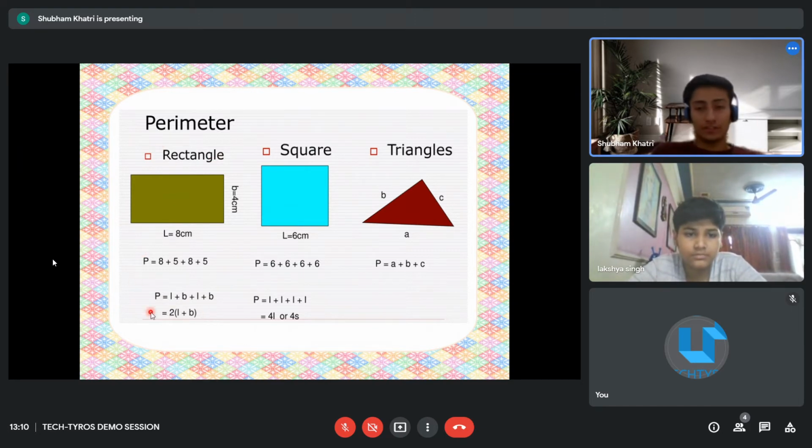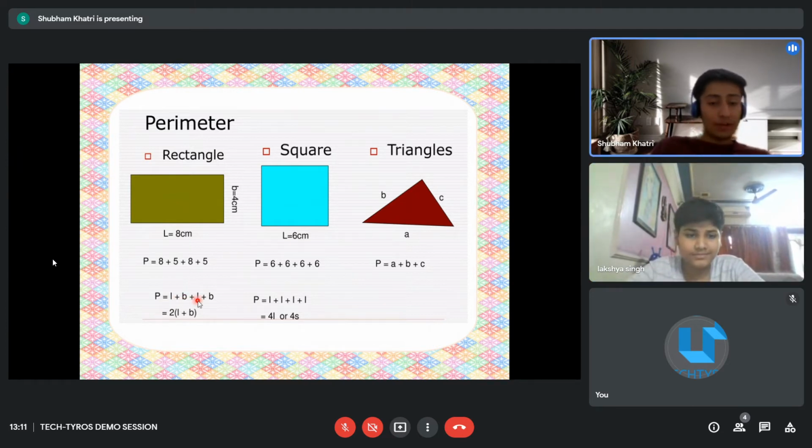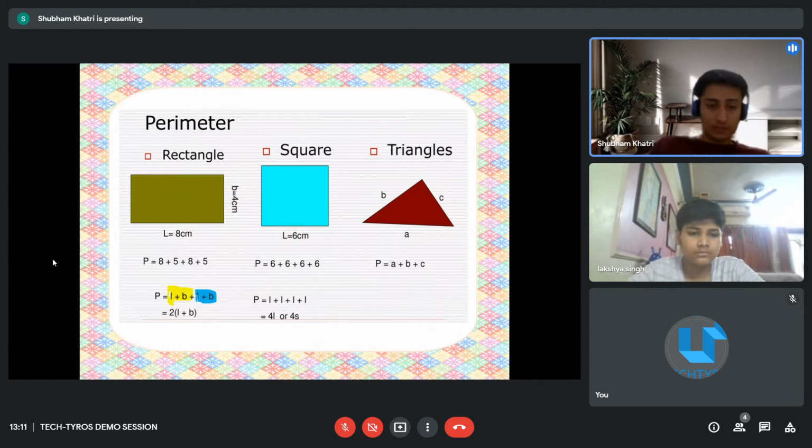Okay, any doubt still now, Laksh? No, no doubt. See, there are 2L over here, right, and 2B over here. So why not we can just group this, like if I take a highlighter, why not just group this and this? I'll group this stuff. This will be one group in yellow, and if I take a different color, this will be second group in blue. So group this is one times and this is two times. So if one plus two, so we can write two times L plus B. The perimeter of a rectangle will be two times length plus breadth. So I'll highlight that up.